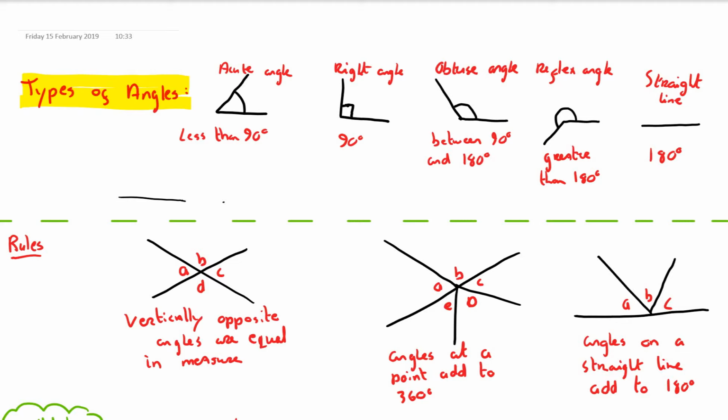In this video we're going to look at angles, parallelograms, triangles, and some of the basic rules associated with them. First thing we're going to look at is the types of angle. So here we have an acute angle, and an acute angle is anything less than 90 degrees. Then we have a right angle, and that's always 90 degrees, and you'll see that by the little square that's in the angle. An obtuse angle then is anywhere between 90 and 180 degrees.